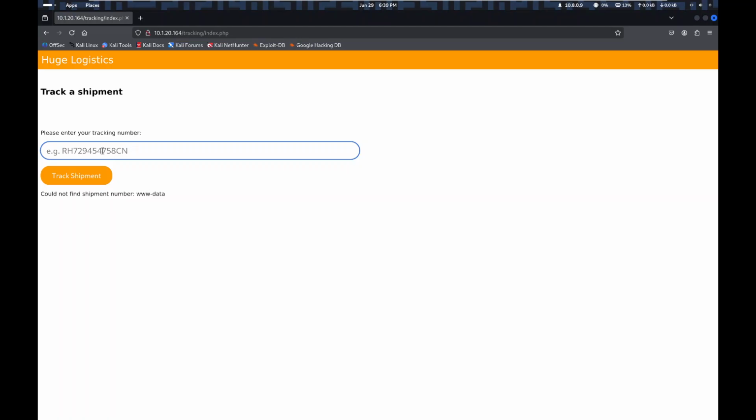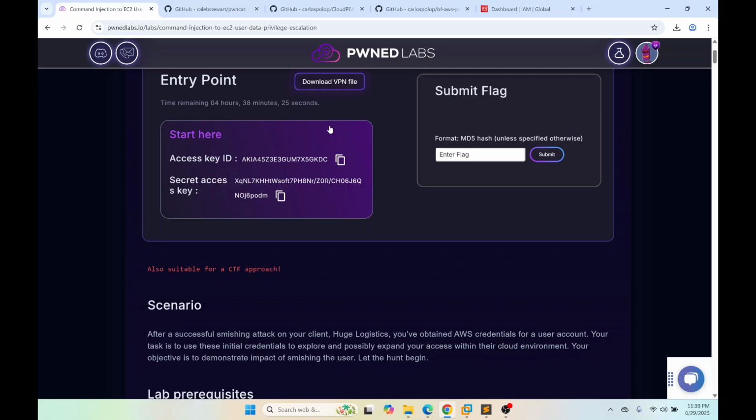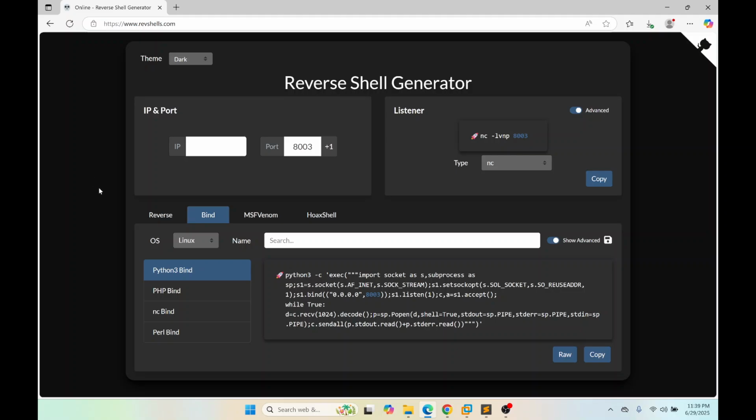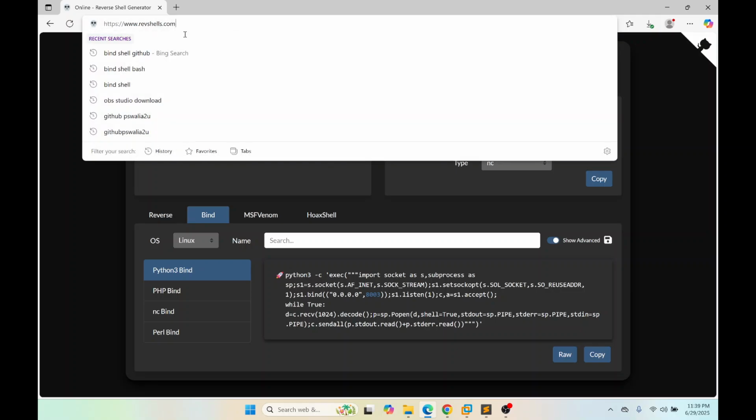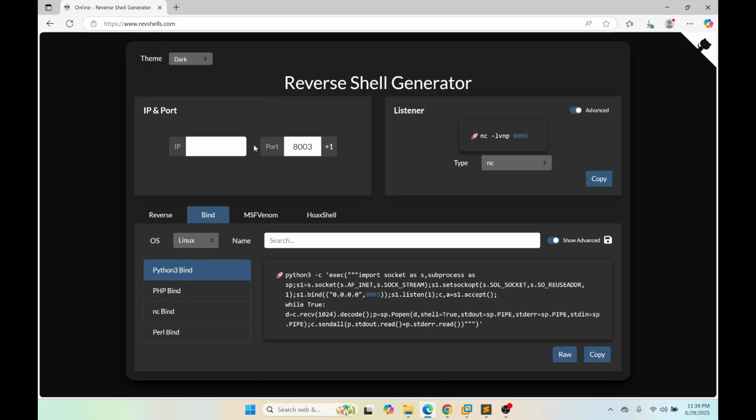Next thing you can try to do is a reverse shell. I tried for that, but it didn't work. So what I did is I created a bind shell. For getting a payload for a bind shell, you can go to revshells.com. For a bind shell, you don't need to know the IP address to which this bind shell will connect, because it will connect to itself.